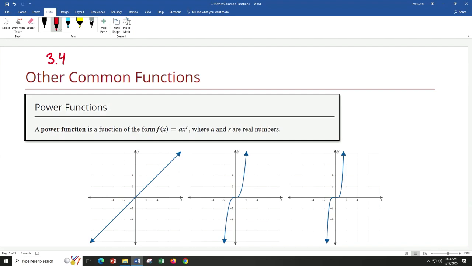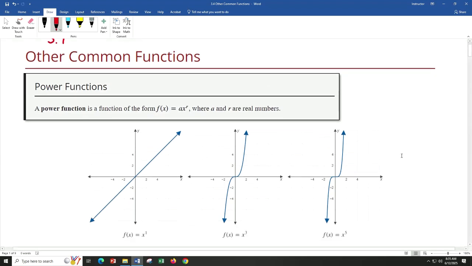Okay? So look at this first one here before I get down too far. Notice what we have here. x to the power of 1 is a first degree polynomial. There it is right there. You know that creates a line. You've learned that, right? If you also notice, whenever you create a line, it goes all the way across the quadrants, right? Not all the quadrants, but you get what I'm saying. Okay. Notice though, x to the power of 3. Well, notice now we're going to a 3.